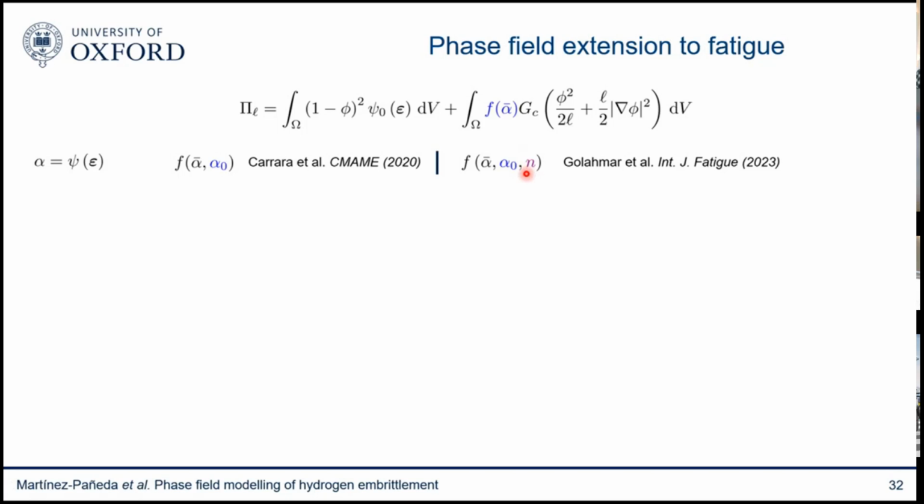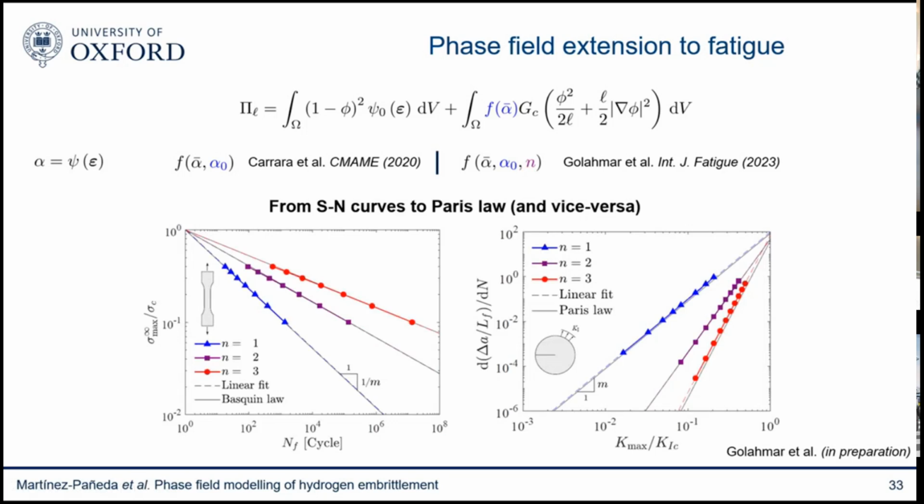the parameter n, that basically you can obtain directly from an S-N curve or a Paris law behavior, because you can show analytically that under the assumption of linear elastic behavior, there's a correlation between the slopes of S-N curves and Paris law. So we have this additional parameter that allows us to capture any arbitrary slope of the S-N curve. We had to pay the cost of adding one more parameter to our model, but again, we only have two parameters to characterize the fatigue behavior, and we're able to predict any arbitrary slope of S-N curve and Paris law. And because we know that analytically there's a relation between Paris law and S-N curve, we can go from one to the other straight away, naturally with this model.